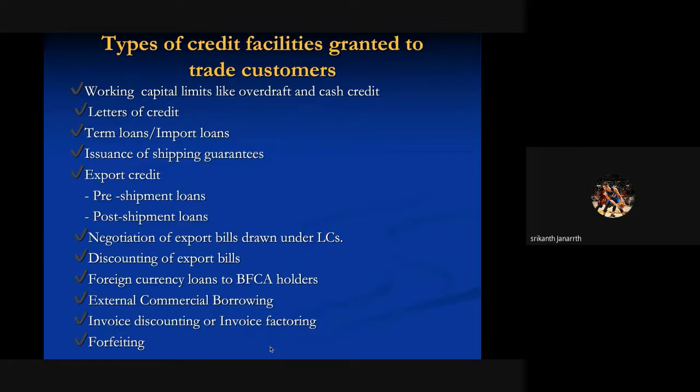Let's say you're a garment factory: you import raw material, you manufacture, you export. You import raw material, you manufacture, you export. There are different payment terms you agree upon with the importers, and you buy raw material from different people. You require so many facilities from the bank. That is the divergence. You can see the different facilities offered to the exporter, because the nature of the business involves different payment terms and different parties. That is why all these facilities are given: pre-shipment, post-shipment, discounting, foreign currency loan, external commercial borrowing, invoice discounting.